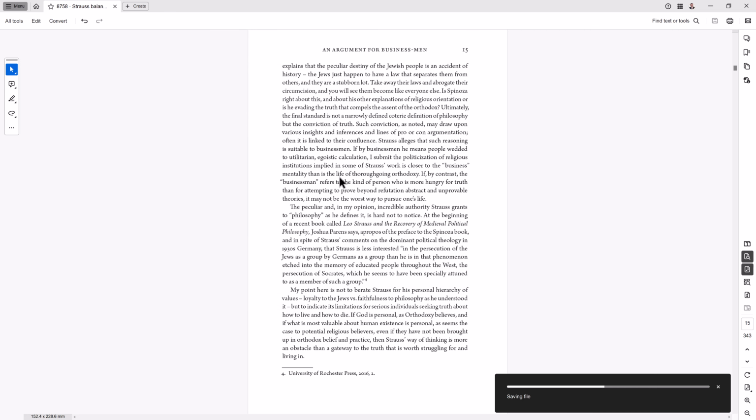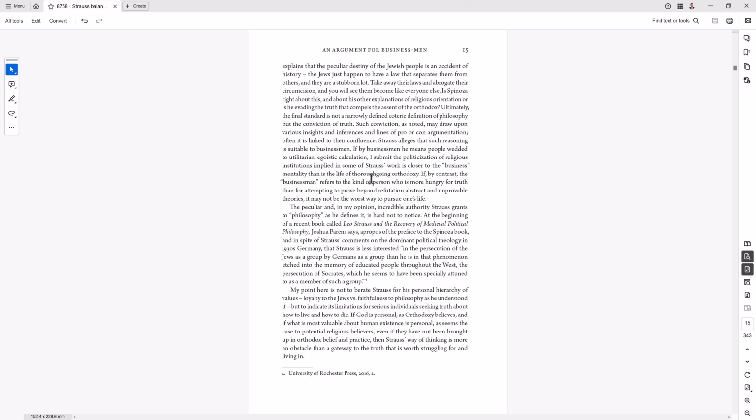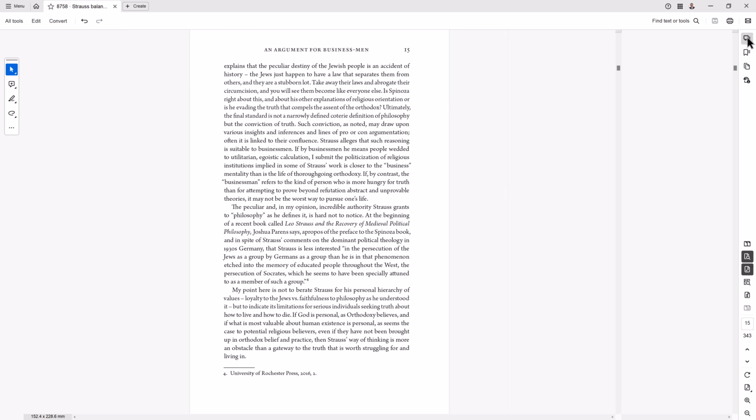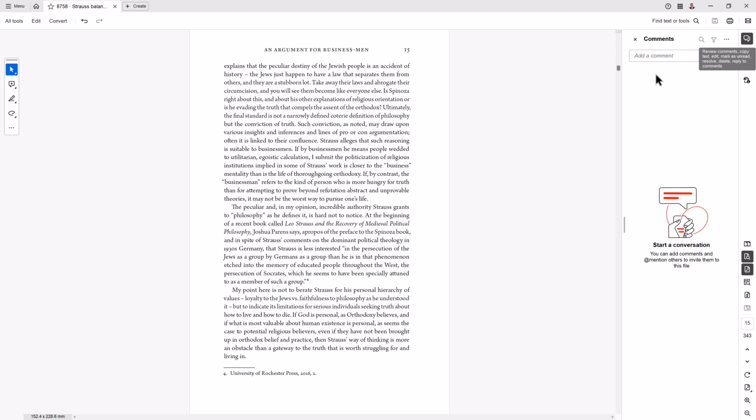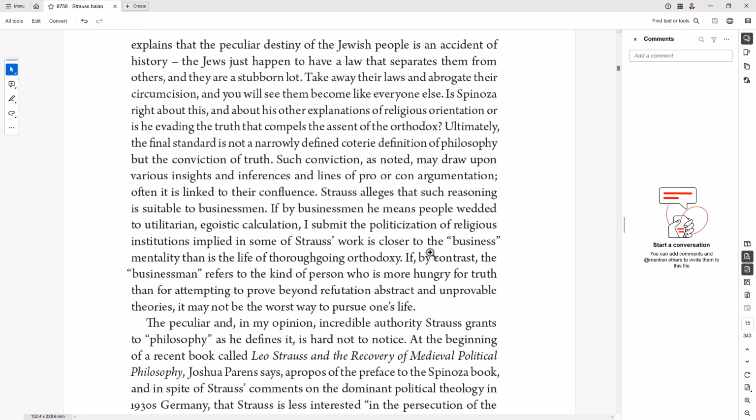Okay, now that we've made the corrections, it's going to come up with a silly dialogue. Press cancel, and I want to see the comments. Sometimes you might see, instead of comments, something like bookmarks. Doesn't matter, just close it, or you can keep it open actually. Just switch to comments at the top right. Okay, I'm going to press Control Space. I'm going to zoom in onto the text that I want to do.